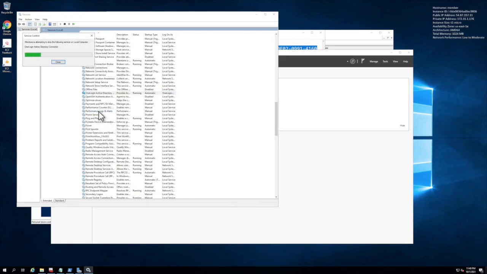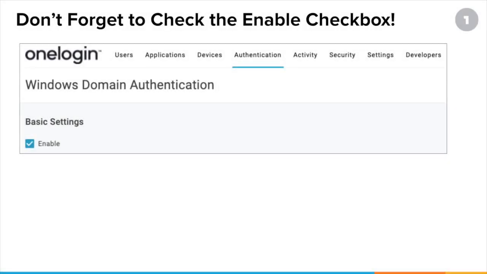So I would have to go again through all these steps, from grabbing the cert all the way through to this restart of the service itself, on every system that I have installed that Active Directory connector software on. And now I have SSL enabled. Now, once we finish all of these configuration steps, we can finally enable Windows Domain Authentication for our users. So go back to that authentication menu within the OneLogin admin UI, choose Windows Domain Authentication, and check that Enable checkbox. And don't forget to save.